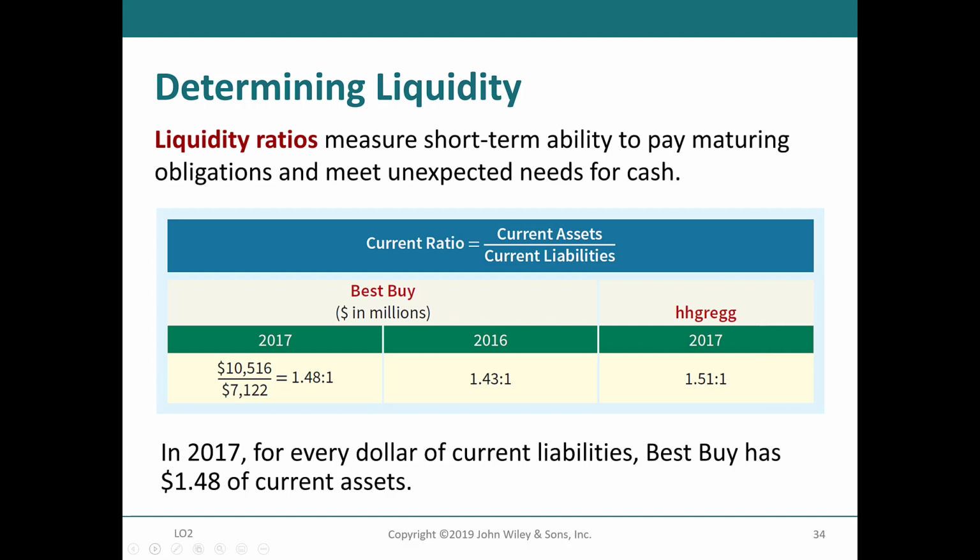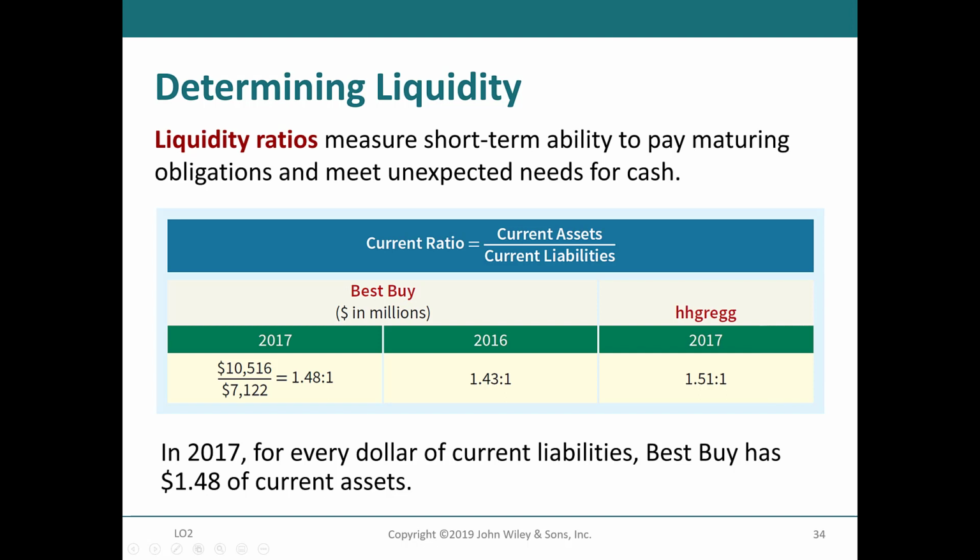All right, so another liquidity ratio that we have is the current ratio. People find this to be a little bit more dependable and reliable compared to the working capital that we just did. The current ratio measures short-term ability to pay obligations, just like the first one we did. It's computed by dividing your current assets by your current liabilities. It's a more dependable indicator of liquidity than the working capital. It does not take into account the composition of current assets, like slow moving inventory versus cash.